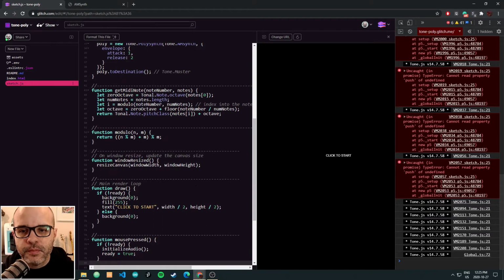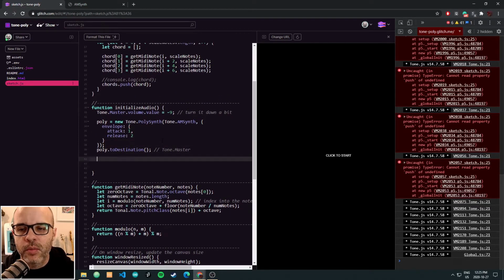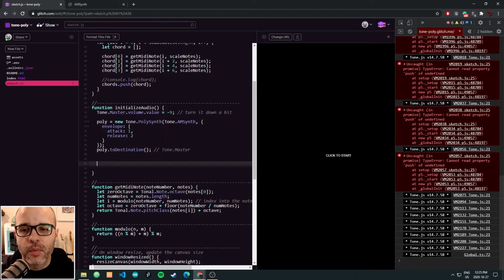All right. So let's go in and set up some code here that's going to trigger our polysynth on a regular basis. Now we've done this in previous examples. We've used an object called a loop that we could trigger code at a fixed interval. We've also used a sequence and a pattern that allows us to play through predefined sequences of notes. In today's example, we're going to mix it up a little bit, and we're going to randomize the amount of time each chord gets to play, just to make our song a little bit less predictable.